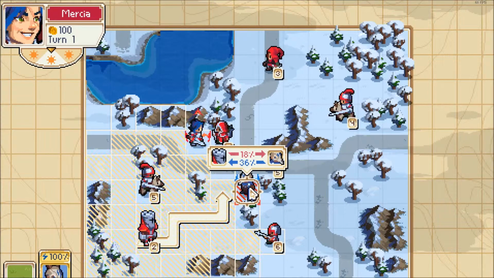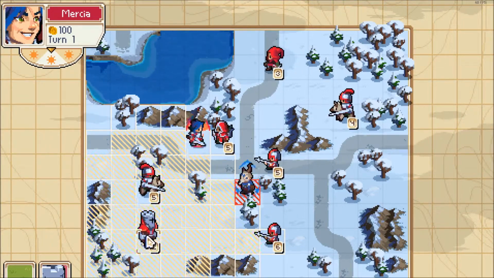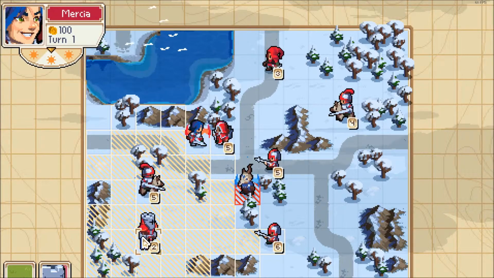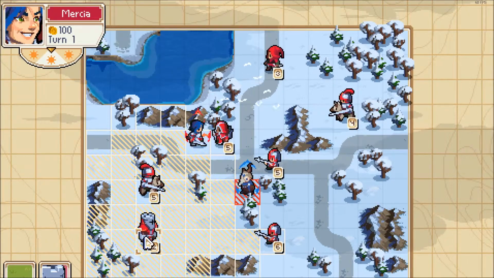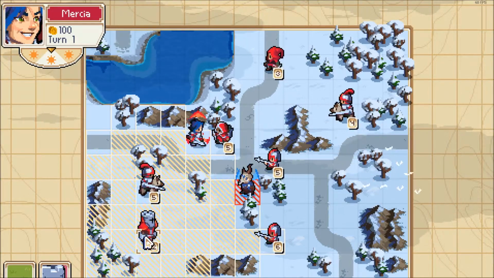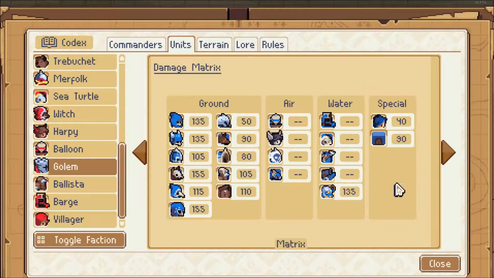Or we could heal him to 70% with Mercia's Groove, and then he'd be getting a multiplier of 70% maximum damage. So it would be better to heal him, but he would not be gaining as much as the other guys would, because he'd only be going from 50% max to 70% max damage. And yeah.